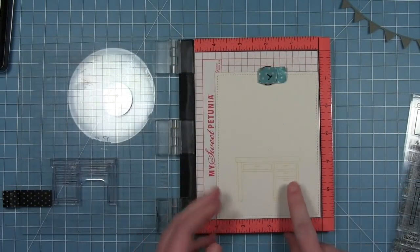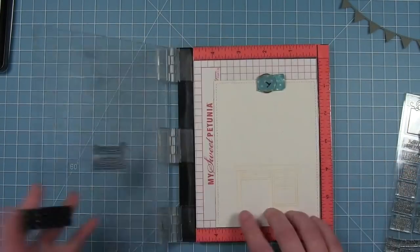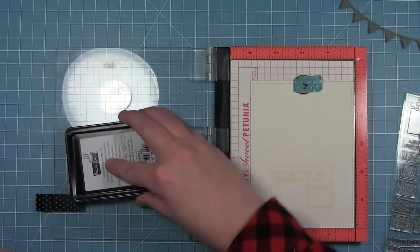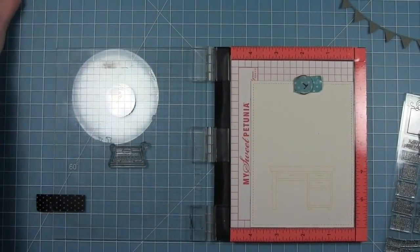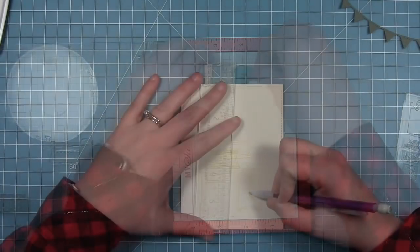So that bunting, I just threw it to the side. That's going to come in later. So you can see that that desk is there just enough for you to see where the image is going to be. And then I'm going to also stamp the typewriter, the one that does not have the paper, because the paper is going to be our pull tab.